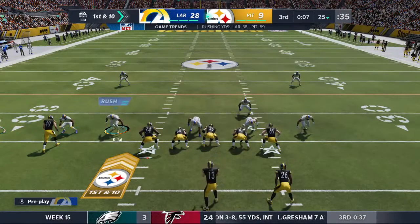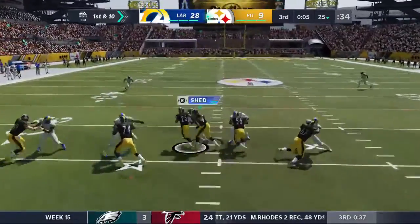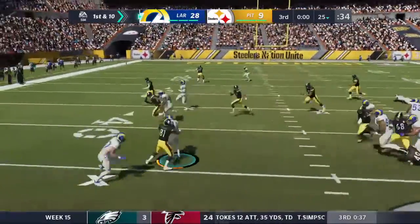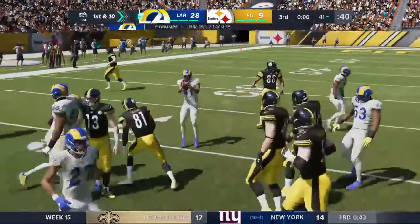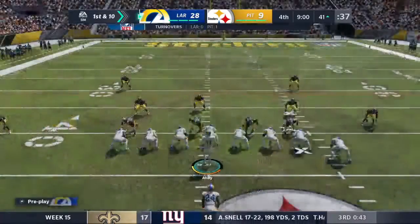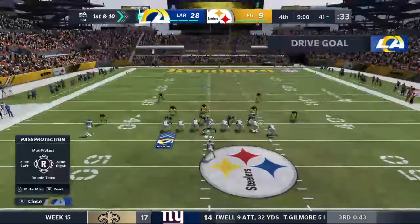And tough to win games if you're going field goal, field goal, field goal here. They got a field goal last time. Now they'll be looking for a touchdown. They're looking for the big jump. And the ball is knocked out. And now the Rams have got it. Going the other way. And it's a big turnover there on the final play of the quarter. Back now in Pittsburgh. It's the Rams out in front here. They've got control of the football as well as we get set for the fourth quarter.